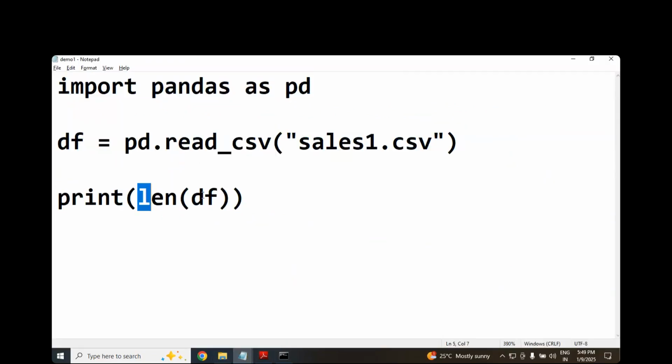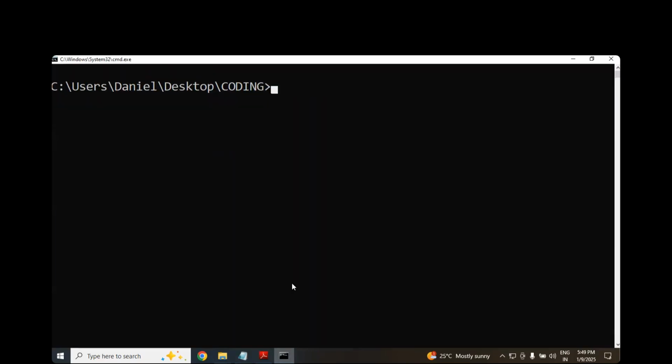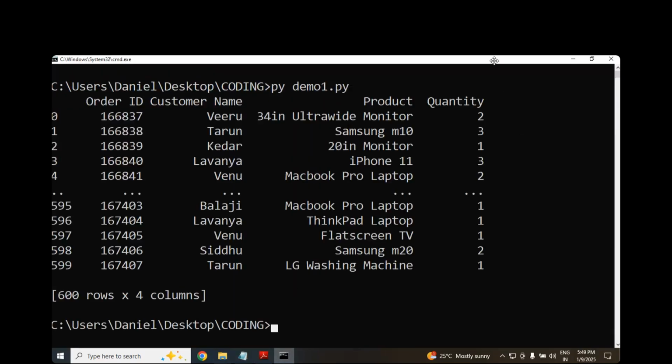Whenever you are printing this data frame, listen carefully here, we are getting the total object information printed. My motto is, I don't want this whole thing.